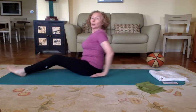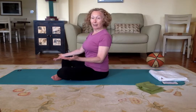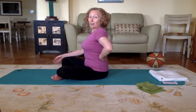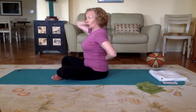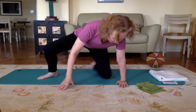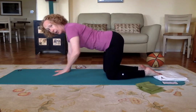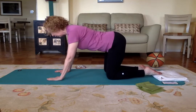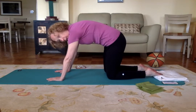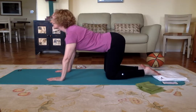For those who don't know those terms, we have natural curves in our spine to maintain healthily. So our lumbar spine, our lower back, and our cervical spine have a curve forward. Our thoracic, our chest, and pelvis go under. You can see this most easily if I do a spine this way. So here's my lumbar curve, my cervical curve, right? So we're not going to be moving into any deep forward flexion. This is flexion. This is extension.